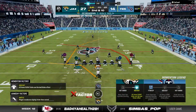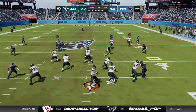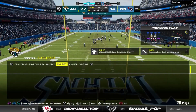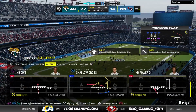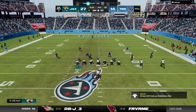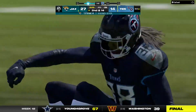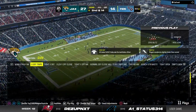Here's 2nd and 10. They go play action now. Lawrence. Trying for Kirk, and he's got him on the crossing route. And they've got it well across midfield, down to the 40 before it's all said and done. From their own 40 to the other 40. The gain of 20 leads to 1st and 10. They'll try the left side with ETN. And I think this defense knew what was coming as he is smothered behind the line. The tackle by Terrell Edmonds.